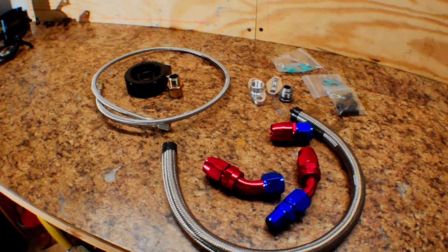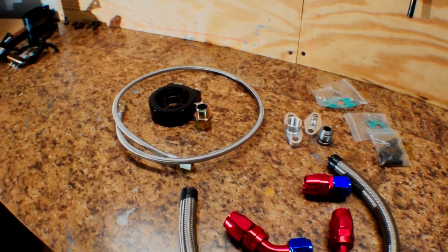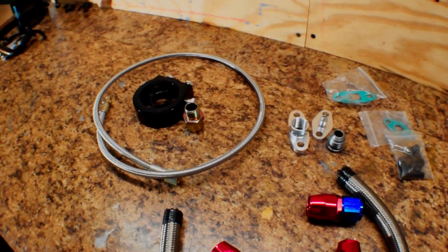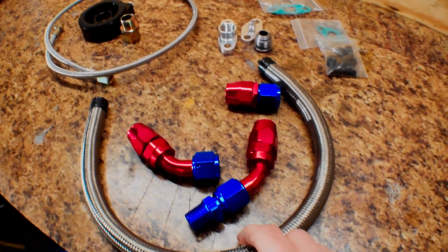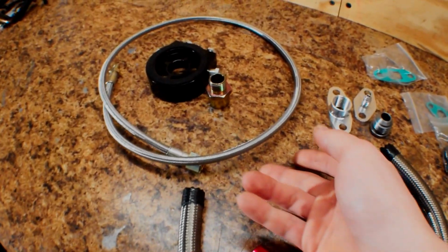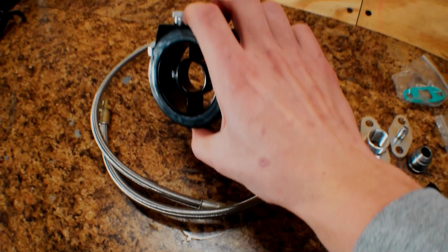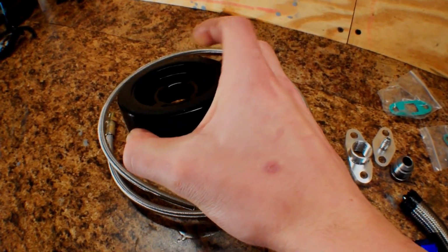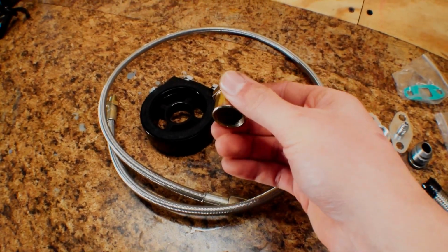So everything that I've got here is just about everything we're going to need to do our oil feed and return for our turbo. Turbos need oil, and you've got to feed them with oil somehow, and you also have to have it drain back into the oil pan. So this right here is our stainless steel feed line. This is an oil sandwich plate, so this has rubber on it like an oil filter. And what you do is put it over where your oil filter goes, and you tighten this down.